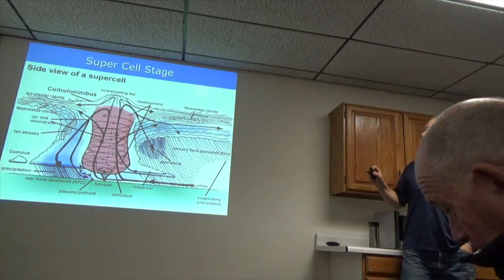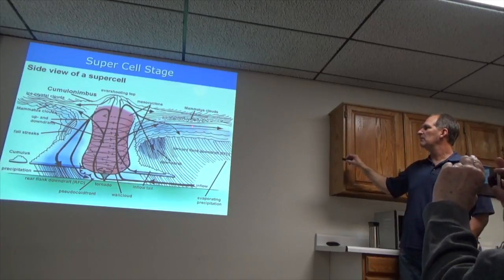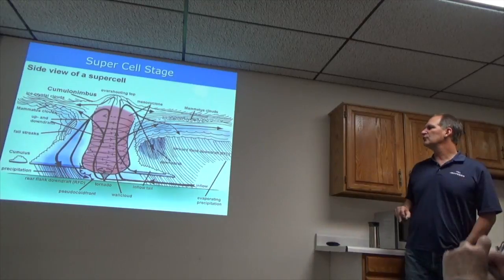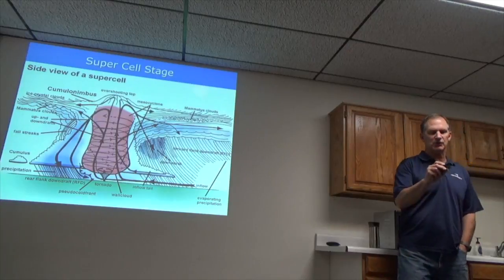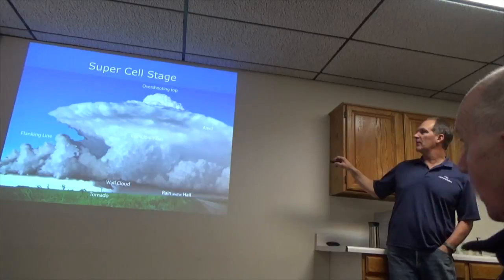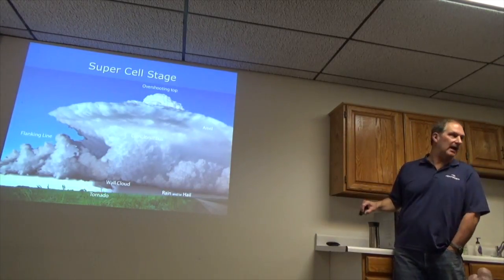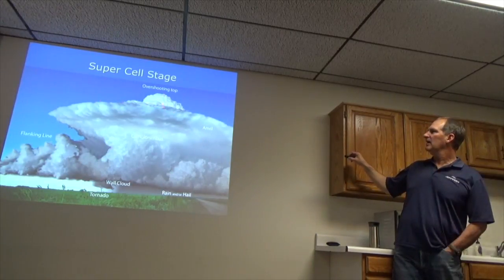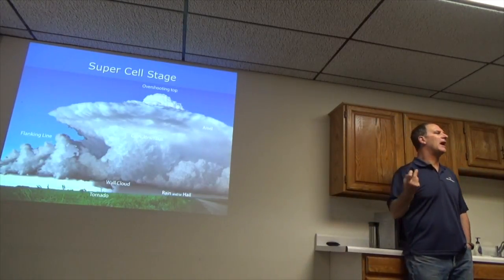So we get to the supercell stage, and again, we have this rotating kind of cloud. You have the mammatus clouds that can hang out along the bases. We have the rear flanking downdraft, all sorts of different stuff. Still a lot of inflow coming in, and we've got outflow in different directions. A lot of things going on. And a great picture taken by the National Weather Service when they were out on their VORTEX project. So you can see here, a tornado on the ground. We have the wall cloud, and then this overshooting top. So here's the anvil, and then this top is probably going up about 5,000 feet into the stratosphere.